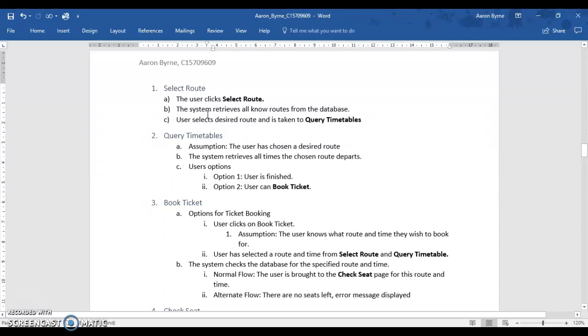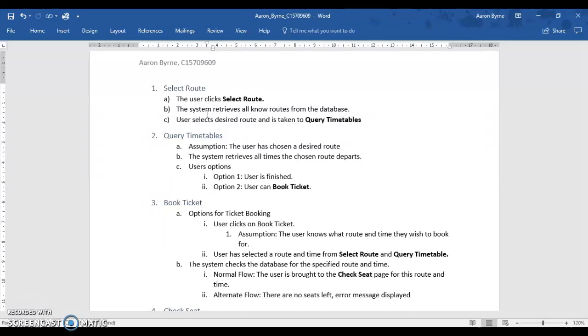The user selects the desired route and is taken to the query timetables. On the query timetables page, the assumption is that the user has chosen the desired route. The system retrieves all the times and chosen route departures. The user then can finish up, because they've already seen the times of the routes departing, or they can choose to book the ticket.